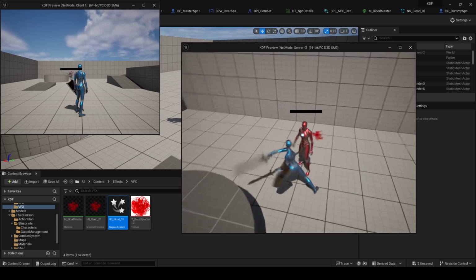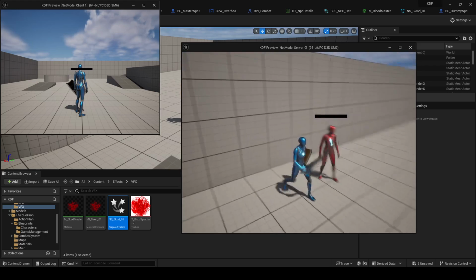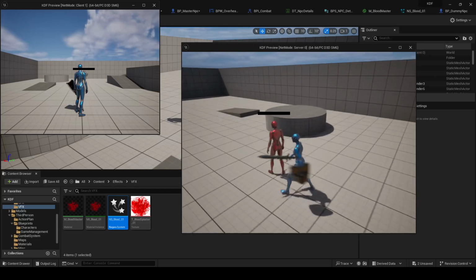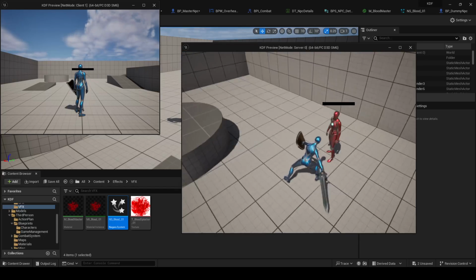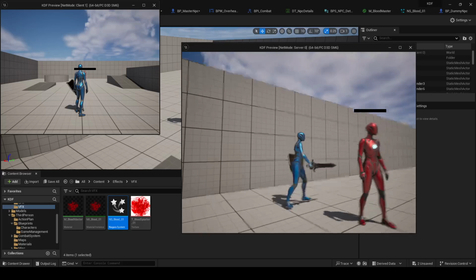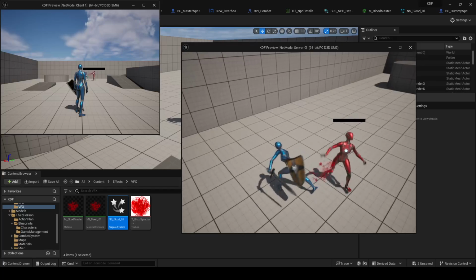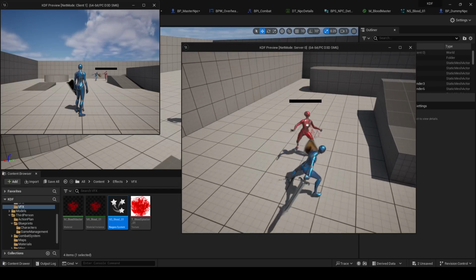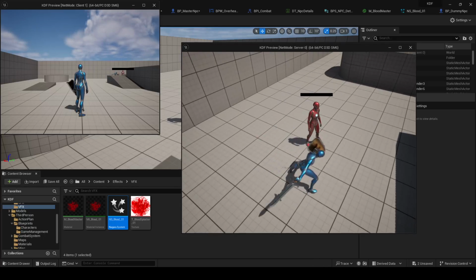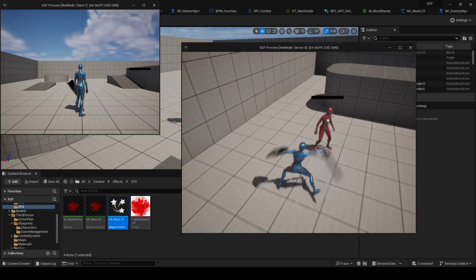Cool. I'm not sure if it attaches though. I think it does attach. I think that's fine. It's just prototyping. We can add nicer effects and stuff later.